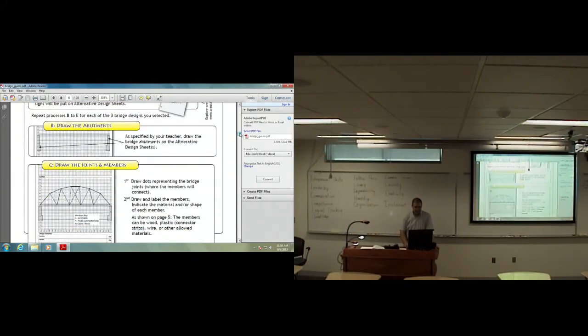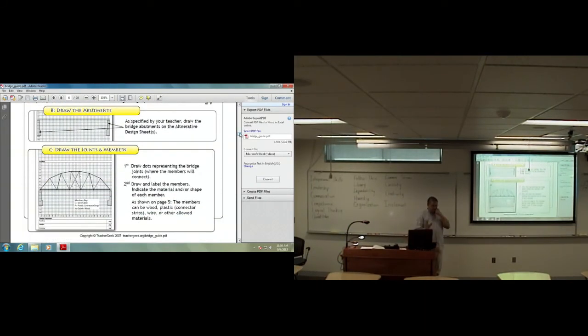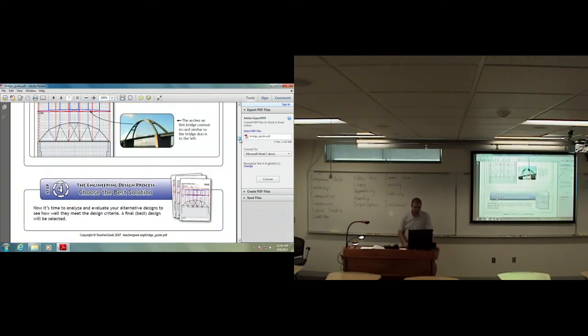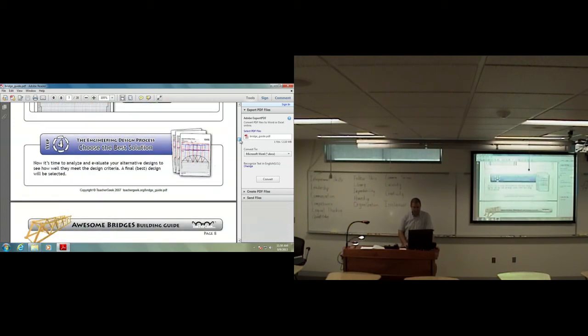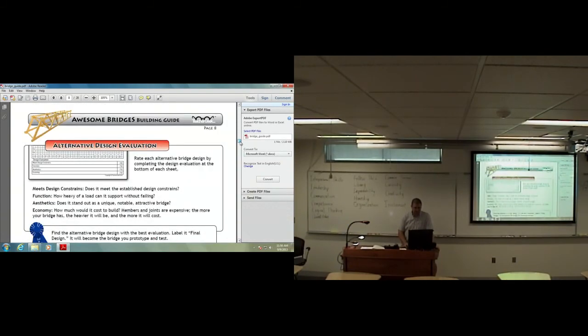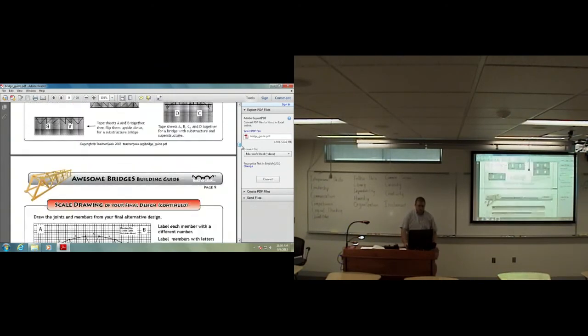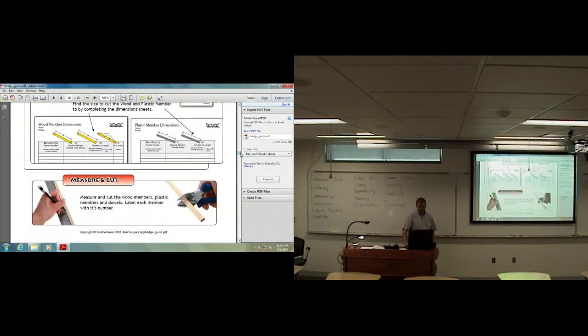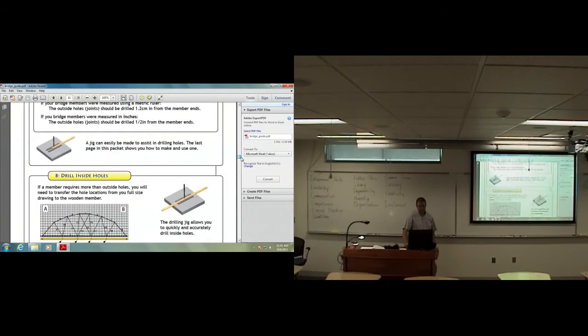And they're going to talk about mapping out a design on paper. They're essentially stepping you through this process, and you're going to go through the process and keep track of everything you do in this form. So when they talk about putting together a drawing, and deciding what kind of bridge it's going to be, all the stuff that you need is available here. They'll tell you where to get it online, or you can call me and I can help you with that. But they're essentially stepping you through the design process.